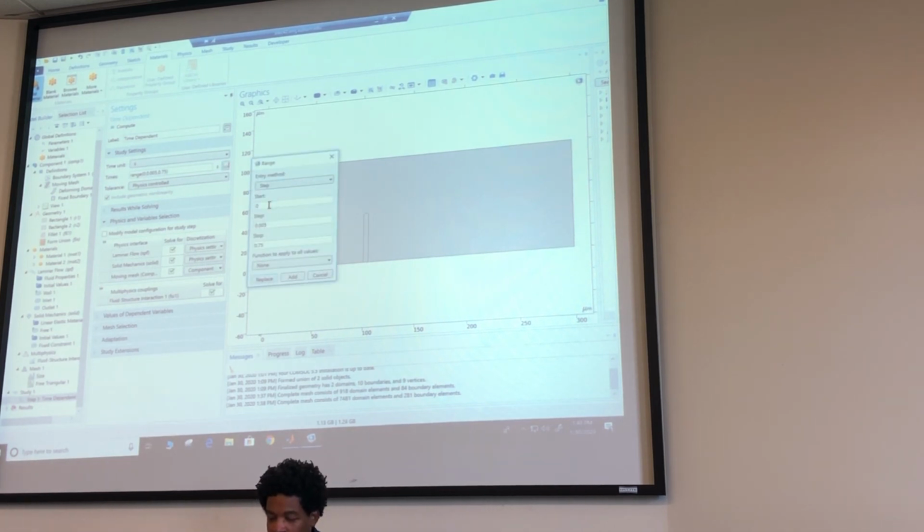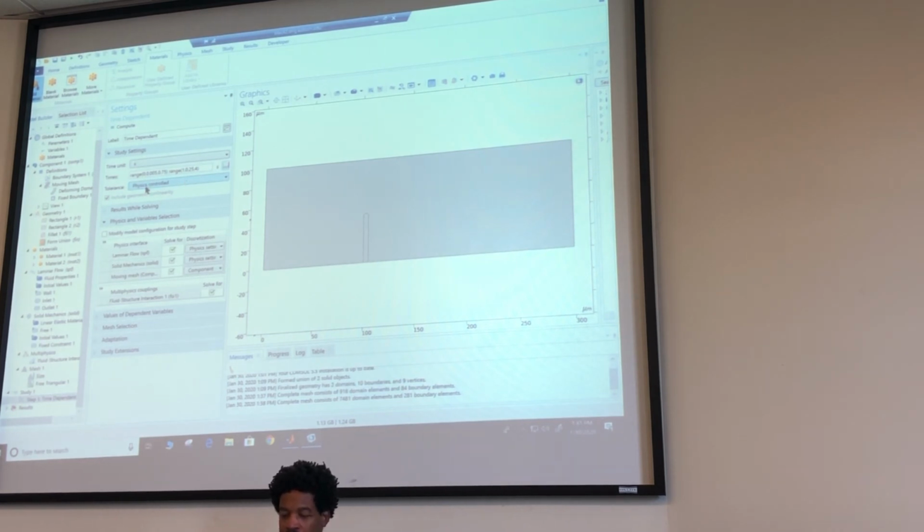Instead of starting at 0.75, we're going to take these large time steps of a quarter second. The next quarter second after 0.75 is at 1, so we start at 1, the step is going to be 0.25, and we're going to stop at 4 seconds. Instead of saying replace, we're going to do add. When you add it, it leaves the first one there, and then it has the second one.